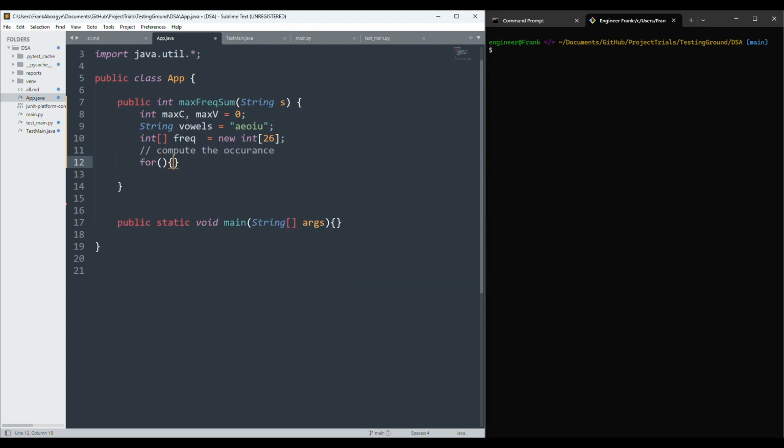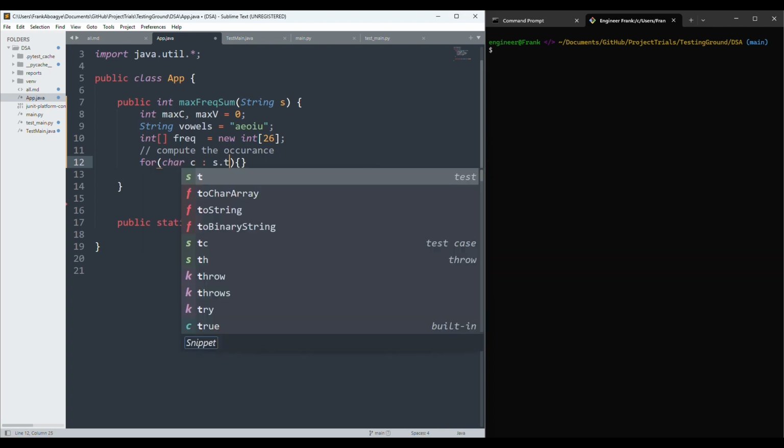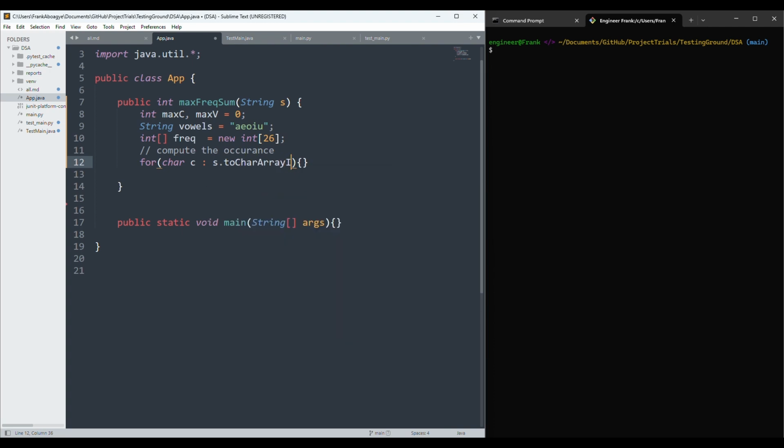Okay, so for each character c in the string.toCharArray. Alright, so once I encounter a character, what I can do is my frequency of c minus a, alright, plus plus.